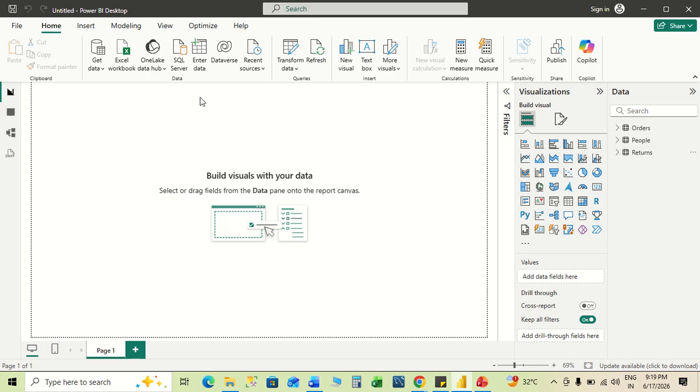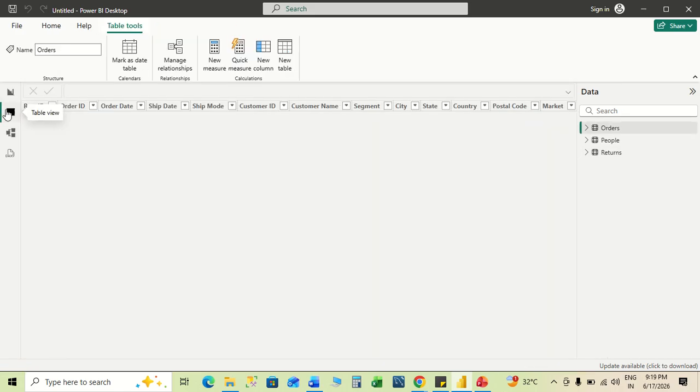Let me check the data first. Go to the table view and just open the sheet under the people sheet. Wait, it's going to open here.